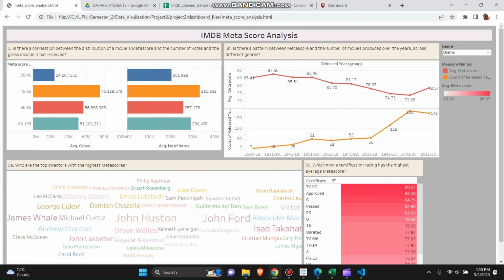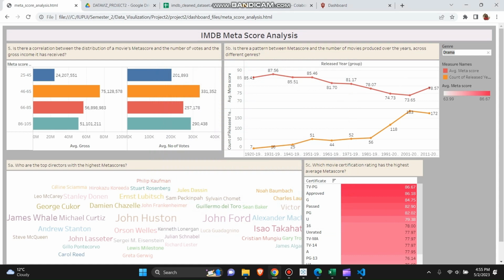Let's go to the next question, which is is there any pattern between the Metascore and the number of movies produced over the years across different genres? Here you can see for the genre drama, from 1920 to 1930, we have seven movies, and their average Metascore is 85.41.